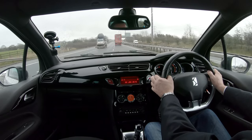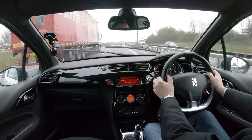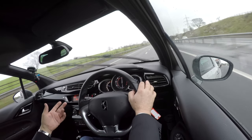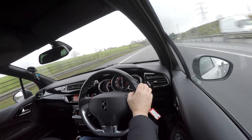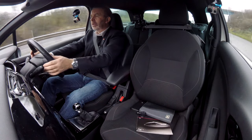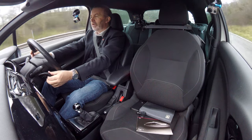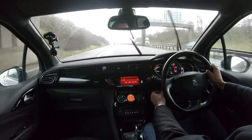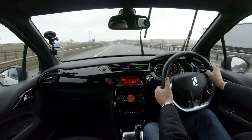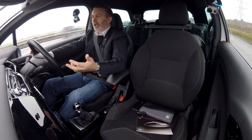Just see if that's also a speed limiter as well. Yeah, that's the speed limiter as well. So you can set the car to do the speed you want without you touching the accelerator, and you can also set it to limit the speed you want to go to. So no matter how much you press the accelerator, you can't go over that speed. The limit there was set to 82, so we'll just take it down to 60, and then we'll test it. No, I've not set it properly. Sorry, there you go. I've now got my foot to the floor, and it won't go above 60.